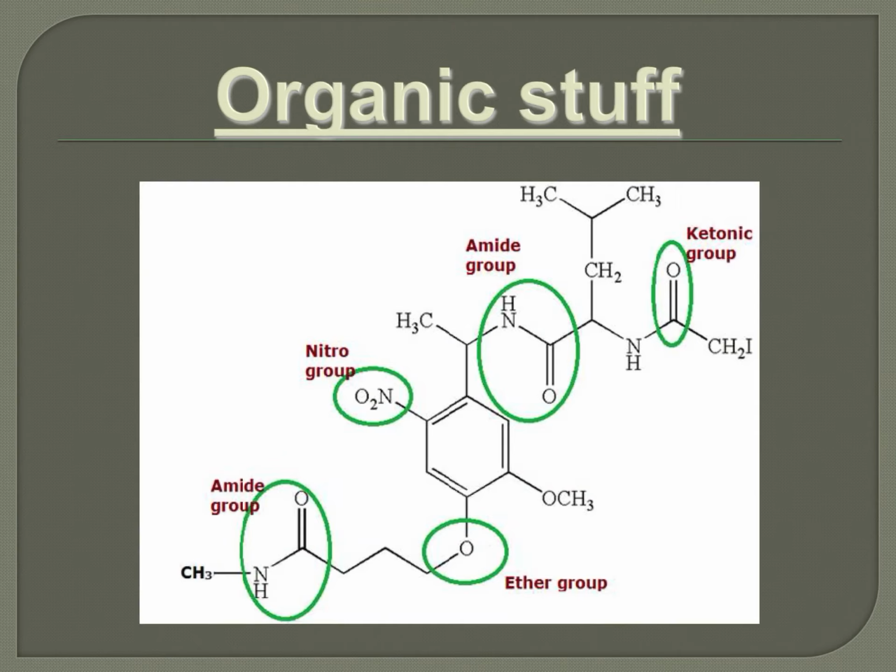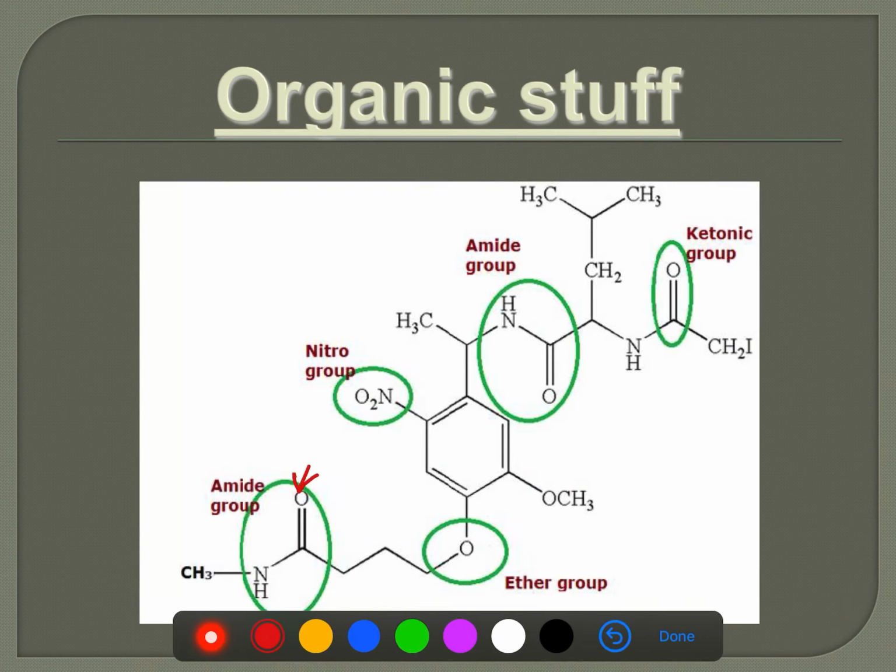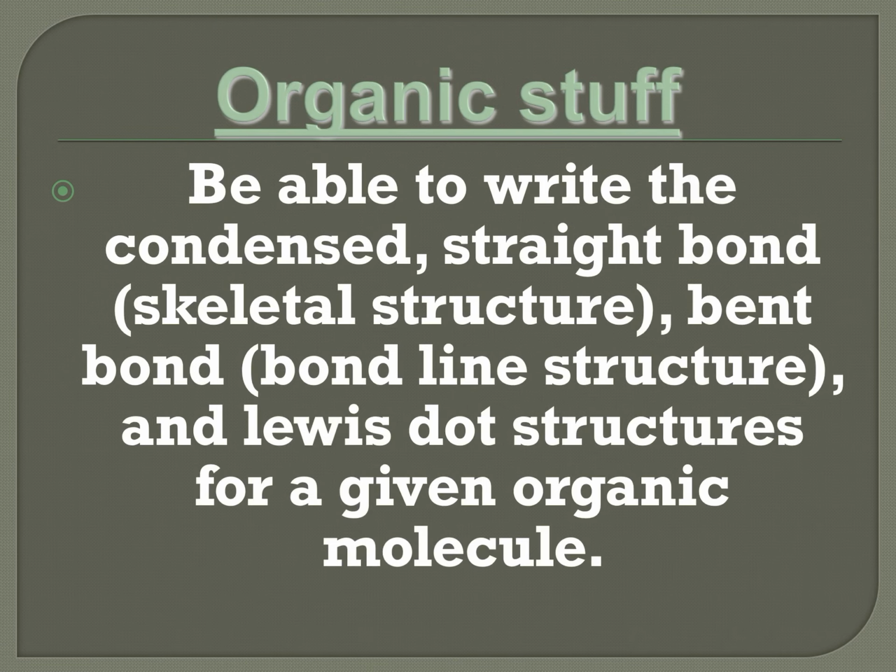Here's some examples of other functional groups. You don't have to know the names of them because we do not have time, and this is not business as usual. So if we had time, I would go through all these and we would learn them. But we could tell that they're functional groups because, again, we have these electronegative elements here, nitrogen and oxygen, where we have this polarity, and it's a lot easier to break things down. Double bonds, a lot easier to break things down because of the high energy pi bonds.